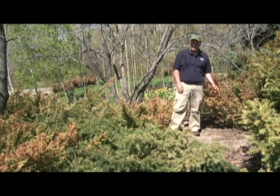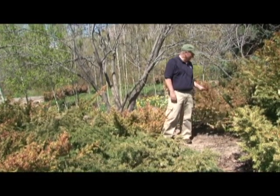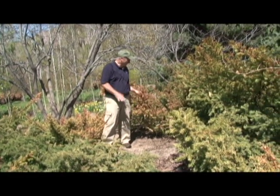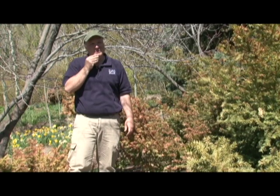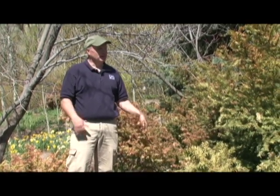Here we are with some yews. Again, some of them are doing a little bit better than others, and some of these are just plain upset. You can see that we've got a lot of dieback on here. But again, this is just winter damage. We still have good live wood. The yews are such that you can cut them back, and they'll just come right back out and look normal. Whereas some of our other plants, like junipers, it's almost better if you just pull them out. It's kind of a blessing sometimes to have a winter like this with some plants — but not with yews. We'll just go back in, cut out some of this dead wood, and they'll just green right back up. No problem at all.